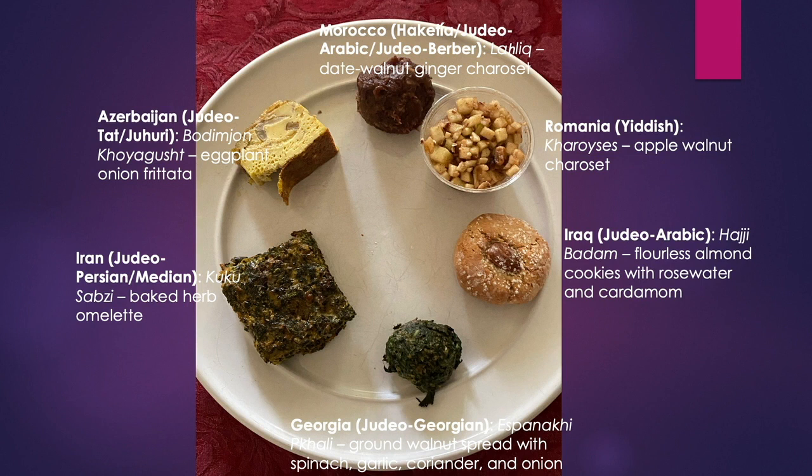A food for several different locations with a language associated with it. So from Romania, where Yiddish was spoken, charoses, with apple, walnut, and wine. And from Morocco, where Haketia, a Judeo-Spanish language, Judeo-Arabic, and Judeo-Berber are spoken, lachlik, a similar charoset, but made with date, walnut, ginger, etc. And from Iran, where Judeo-Persian and Judeo-Median are spoken, kuku sabzi, a baked herb omelet.